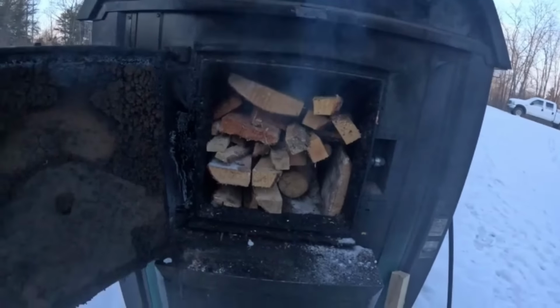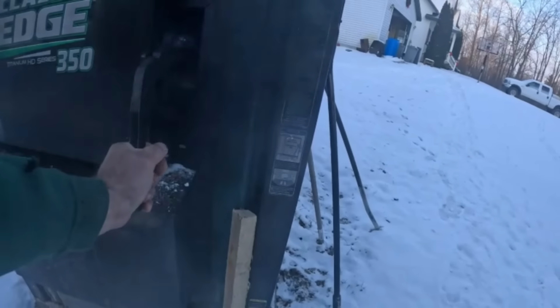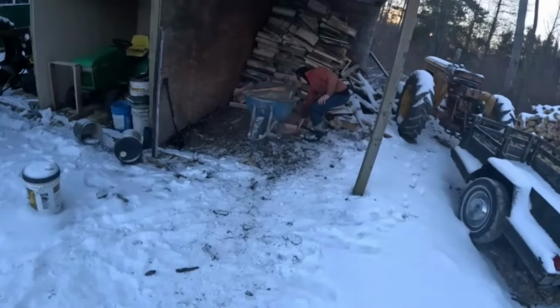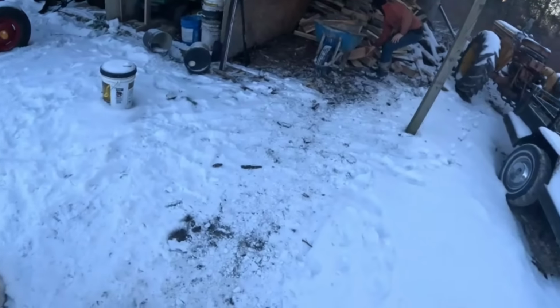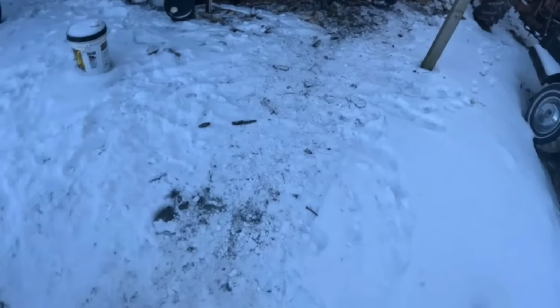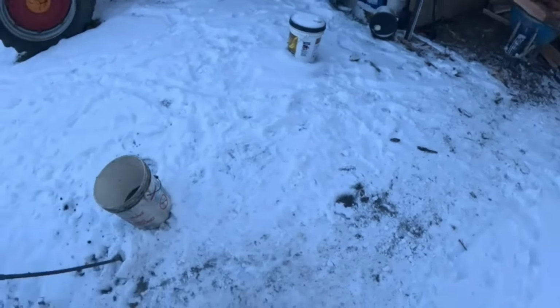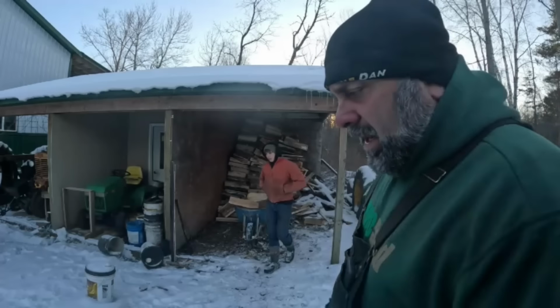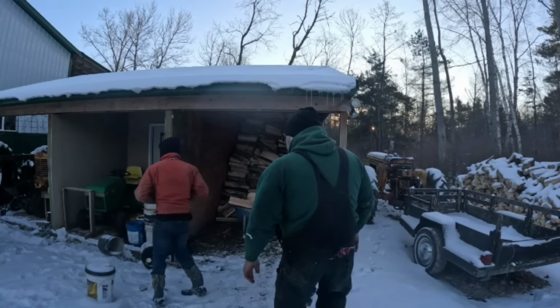There, got her packed full. That'll be good for today. And we'll fill the wheelbarrow up for tonight's fill. So, kind of efficiently, just load her up. And I know it's only 10, 12 feet, whatever, but sometimes in the morning you just don't have extra time. You know how that is. Just roll that up here.